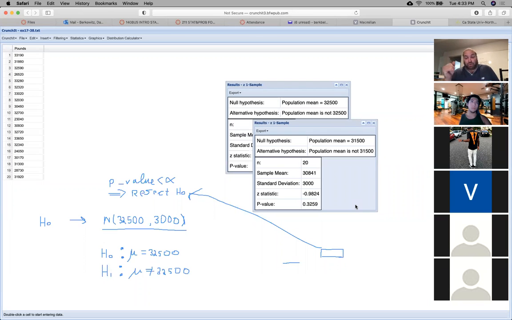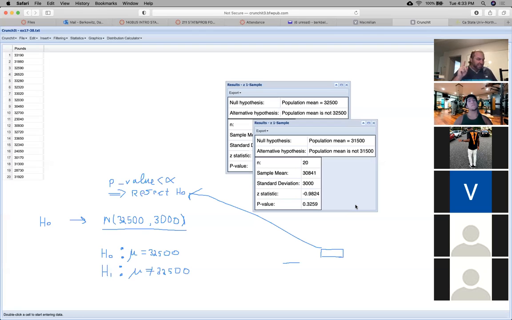And what is my mean now? Not my mean, I'm sorry. What is my p-value now? 0.3. 0.3 or 0.33, 0.32, whatever it is. So what is my conclusion at this p-value? You can accept the null hypothesis. Your terminology is a little off. Or H naught. So, accept H naught.